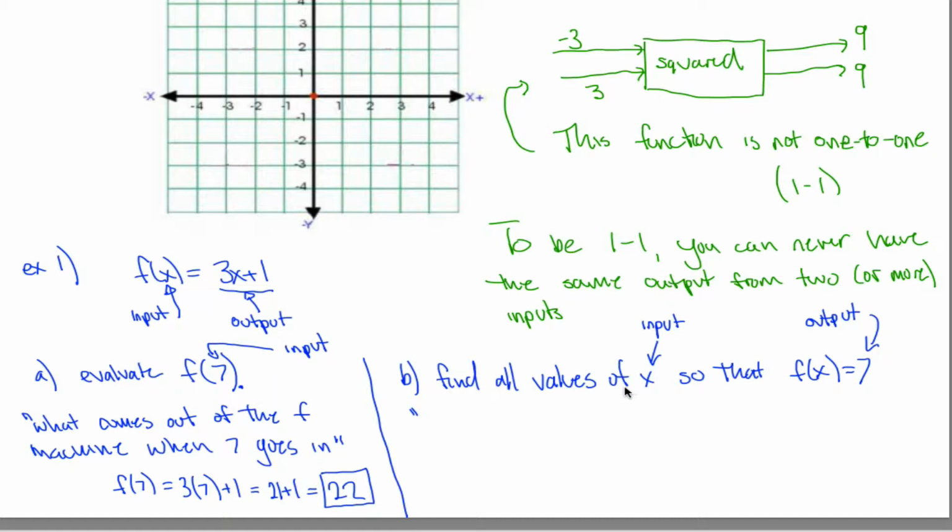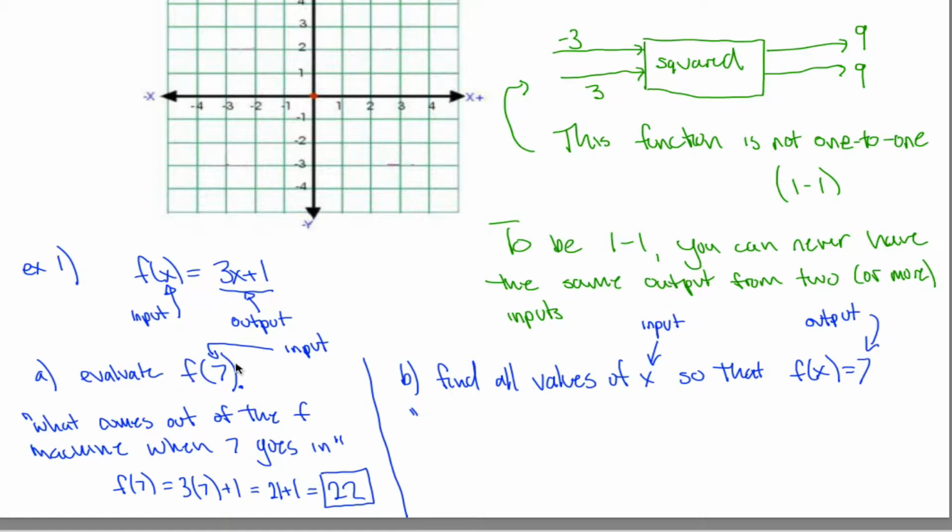When I am testing this stuff, I don't know if all teachers are jerks like me, but I will ask you these two questions, one right after another, and in both cases, I'll have a 7 in here because I will try to confuse you. I mean, that sounds mean, but I'll try to give you a chance to show me that you understand the difference between these two questions. I could have said evaluate f of 3, and then I could say find all values of x so that f of x equals, I don't know, 10 maybe. Very different questions, and then maybe it's a little bit less confusing, but by putting the same digit in here, it might be a little bit confusing, but that's okay. It'll lead you to a deeper understanding if you understand how this question is different than this question, even though they look somewhat similar.